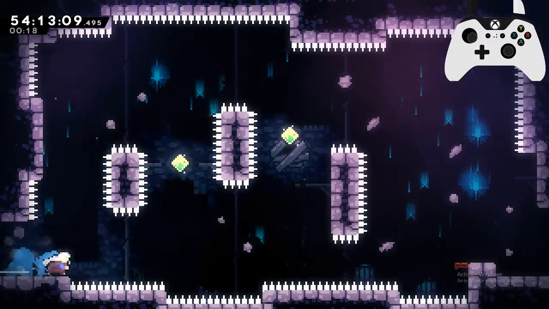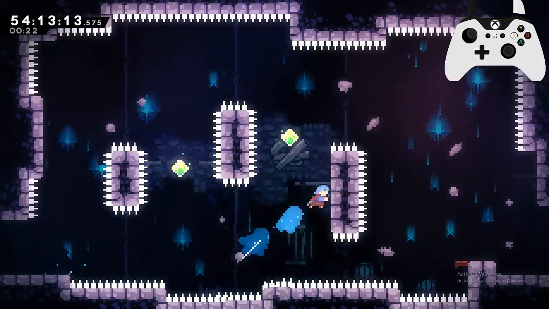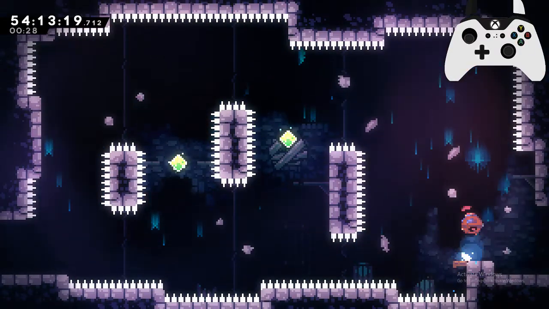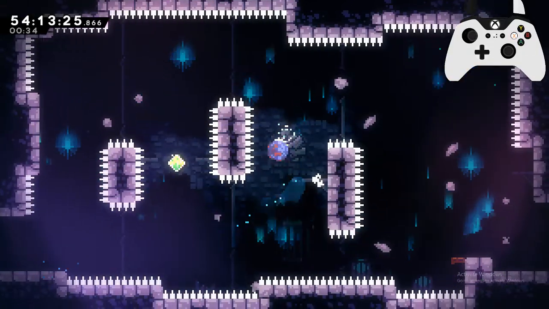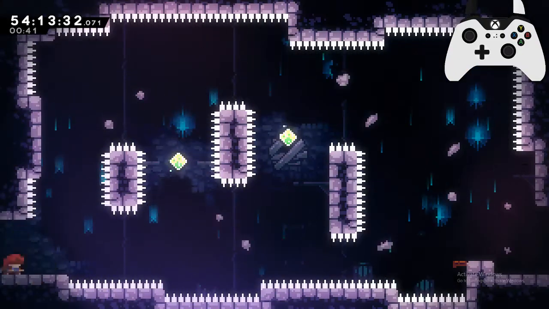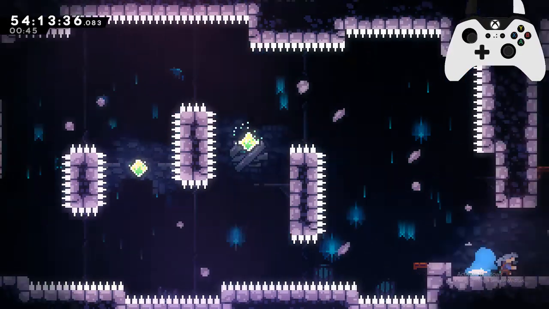So what you want to do is hyperdash, but jump late here, and then dash to that wall, jump off the wall, grab the refresh, and then jump, just dash over here. Which, I guess another way you could do it would be to, never mind. Yeah, okay, that's a little harder. Yeah, like that.